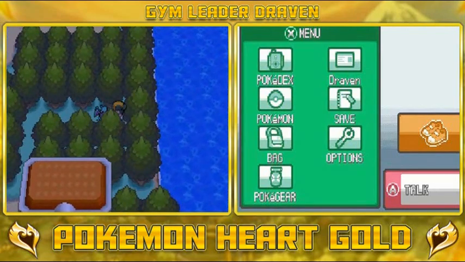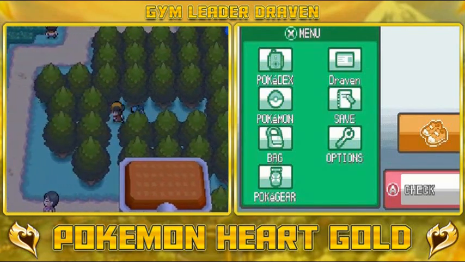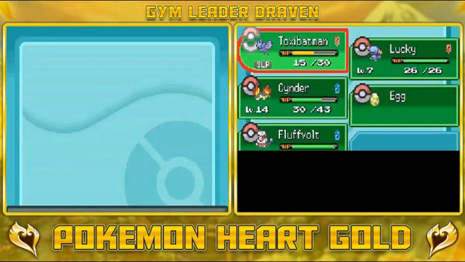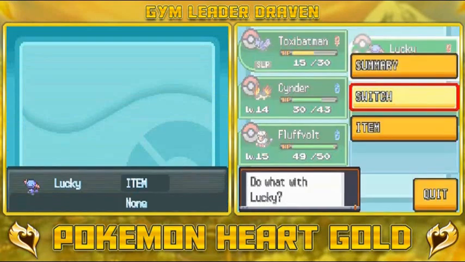Nope, we don't have any money right now, so we're not going to do that now. Eventually, you're going to find one of the weekend kids or the weekday kids right here giving you an item. I don't think I'm at the specific time, so let's see. Let's go with Lucky.